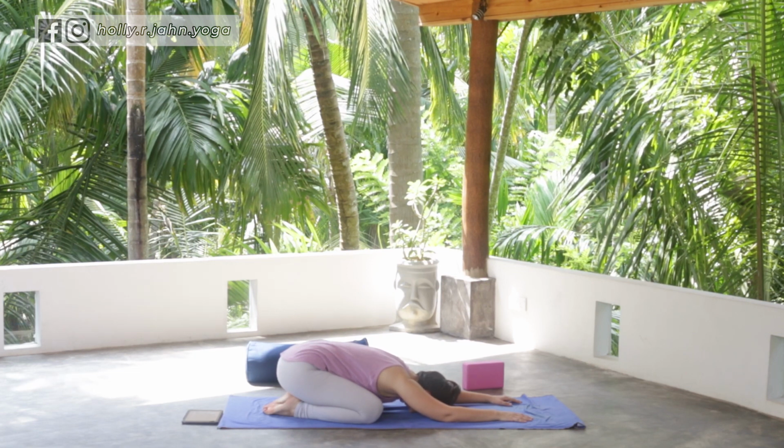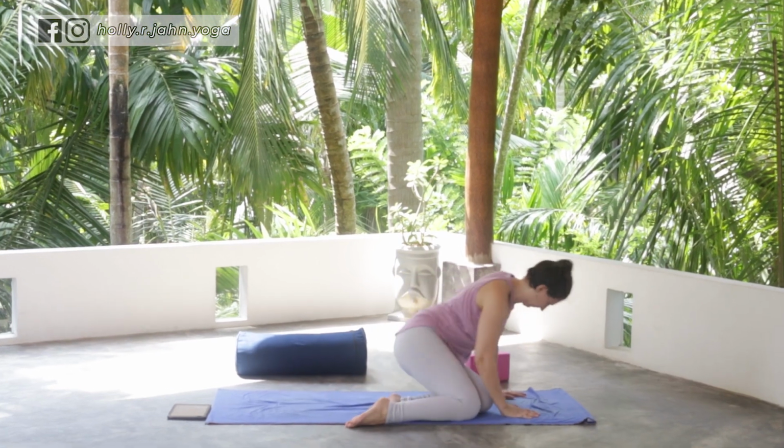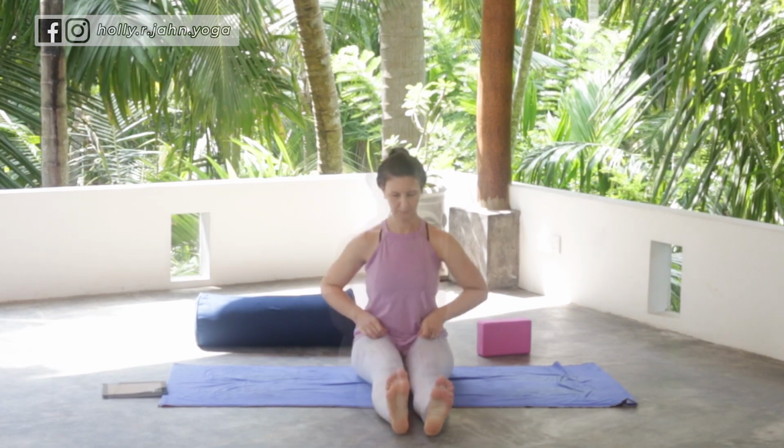Take one more nice deep breath here. Then on your next inhale, lift the head, come up onto hands and knees and crawl forward to a seated position, bringing your legs out in front, extending them long, making our way into Paschimottanasana.